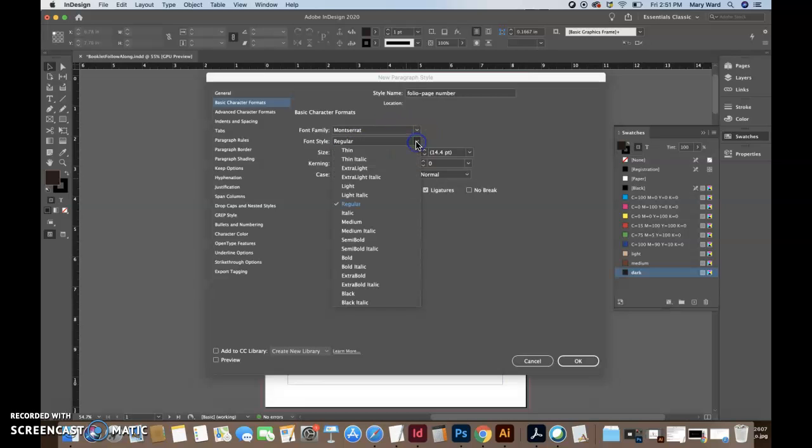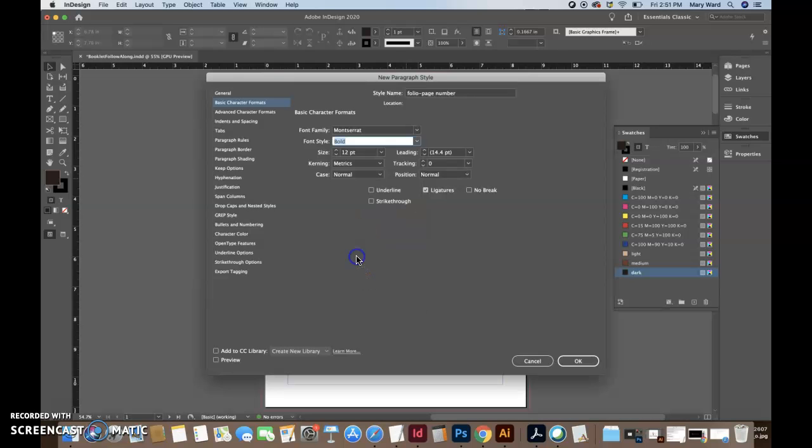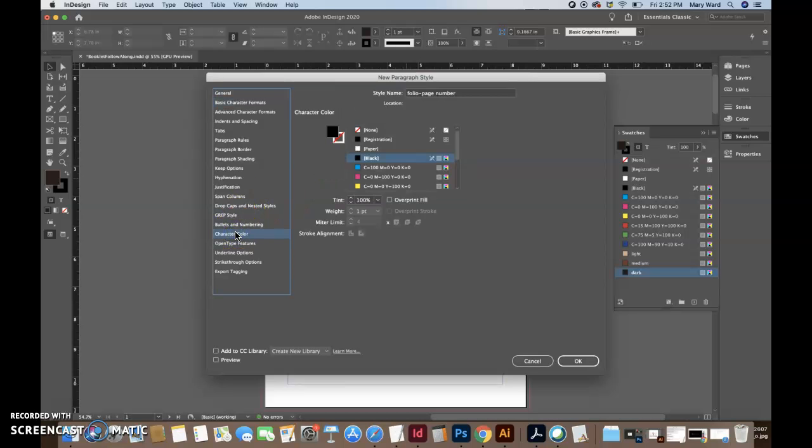Let's go with a bold, size 8 point, tracking, just going to bring it up to 100, and character color, we're going to go with the medium, and then push OK.